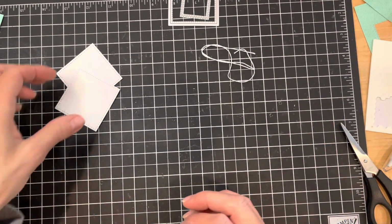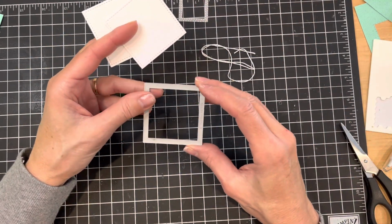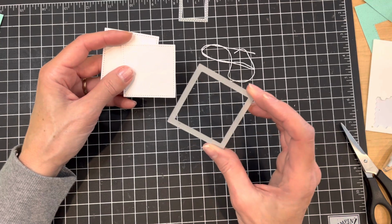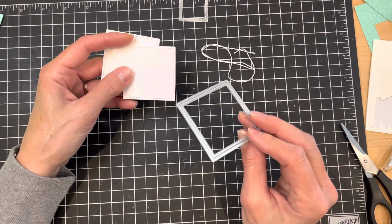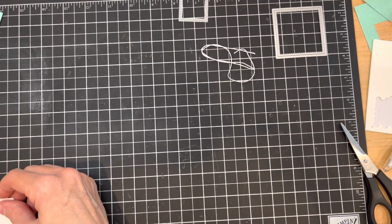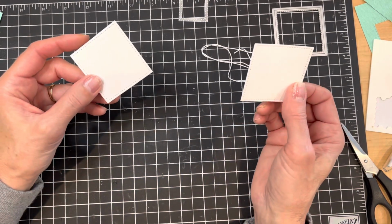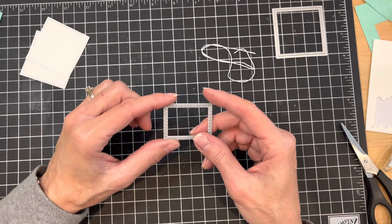Then I do have 2 squares that I die cut. I used the Stitched Shapes retired dies. I am still waiting for the Stylish Shapes to come back into stock so that I can purchase those and show them. But many of you have Stitched Shapes, so the large square from that will work. If you don't want to do a die cut square or you don't have a die, then you can simply cut a square that is about 2 1/8 inches. If you don't like doing eighths, do 2 1/4 square. So you'll need 2 of those. And then I grabbed my Stitched Rectangles dies, which are currently available.